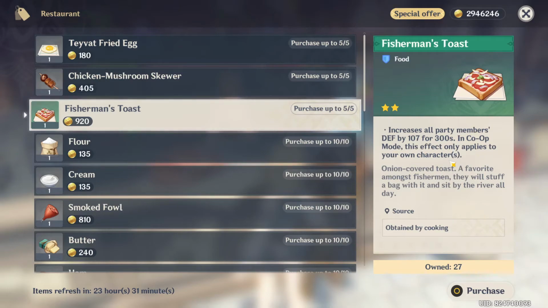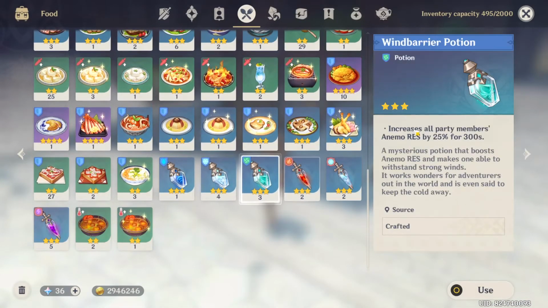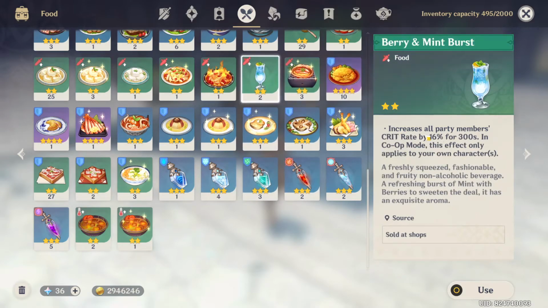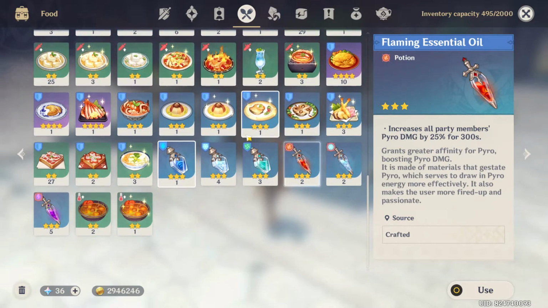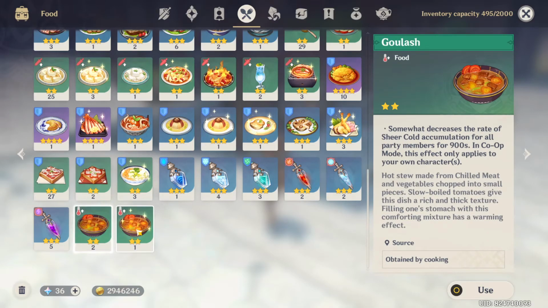You can only eat one. Okay? So if you eat this defense and you eat the other one, this will be negated. Same as the potion. And the potion, you can only drink one. Either one of these. But you can eat and drink one of these, a potion and a food. You can eat this for crit rate and drink this for pyro damage. They can stock these two, a potion and a food. But two potions, no. Two foods, no. This one I haven't done, but if you're struggling in Dragon Spine in the sheer cold status, you can cook goulash.